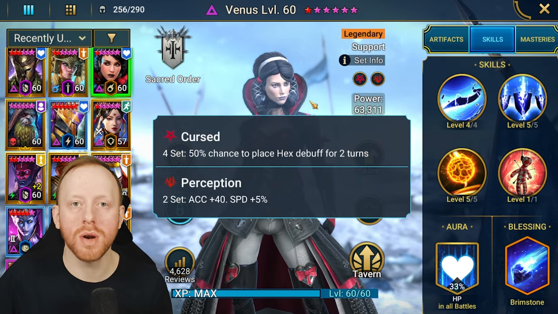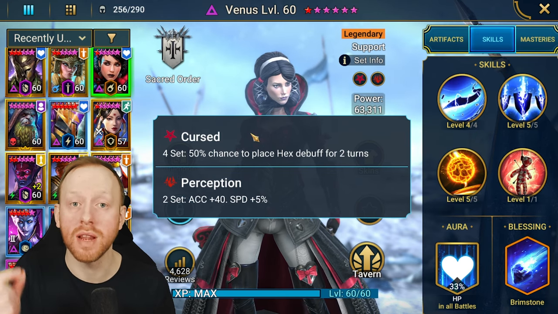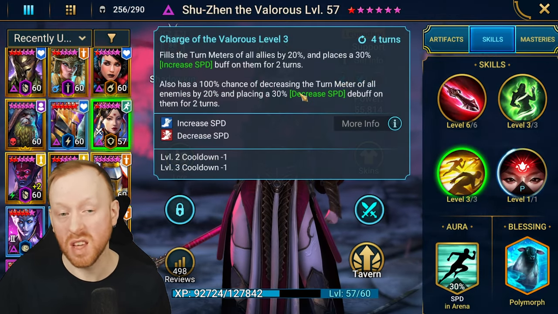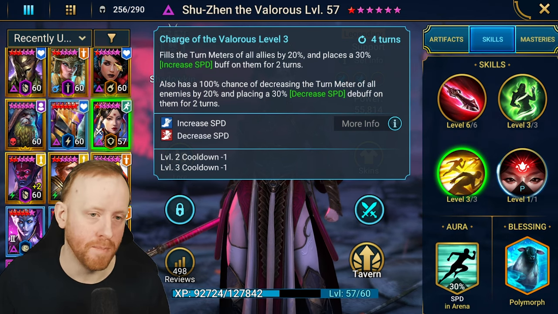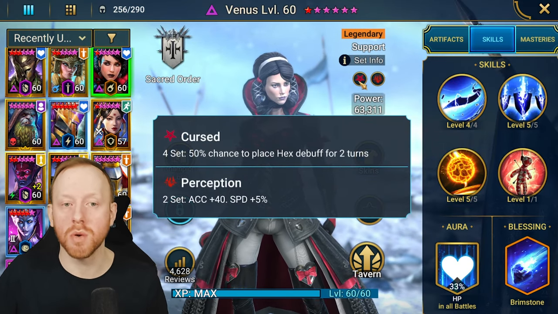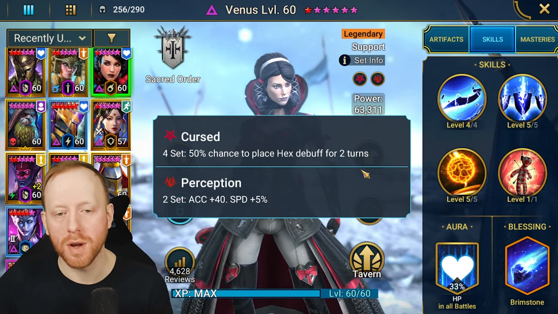You absolutely want to run Hex in some capacity. A lot of people use Lydia for the increased speed. If you don't have her, the Shugen will give you the increased speed. You probably need Lydia because you want to go fast. You need speed in this team. I'm using Shugen so I can use my Venus here and keep my Lydia off a nightmare team, for example.